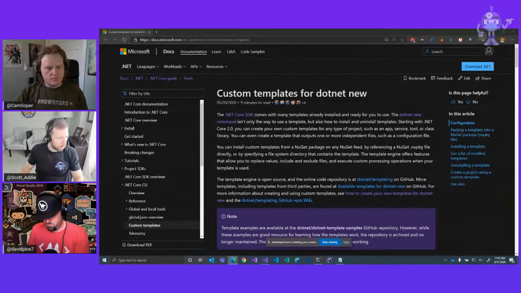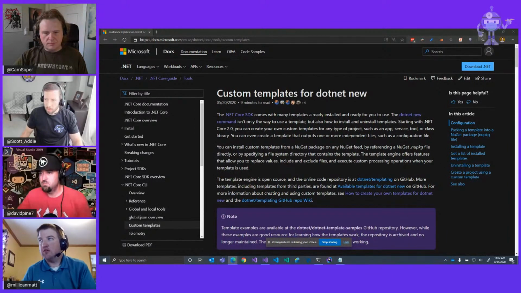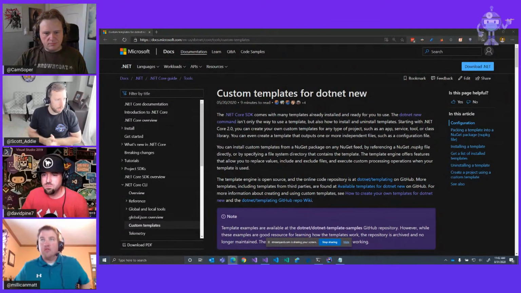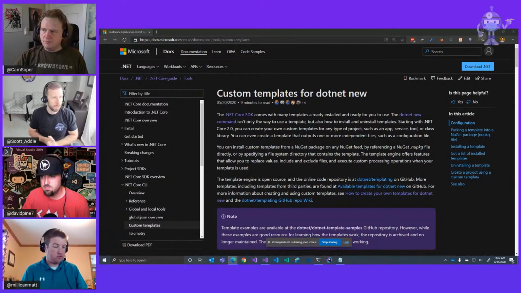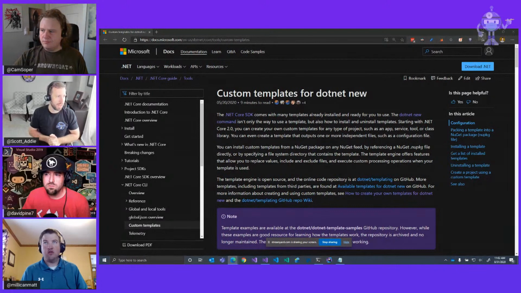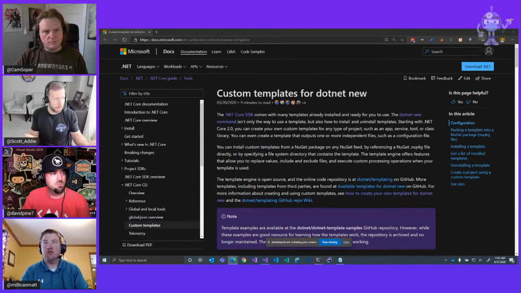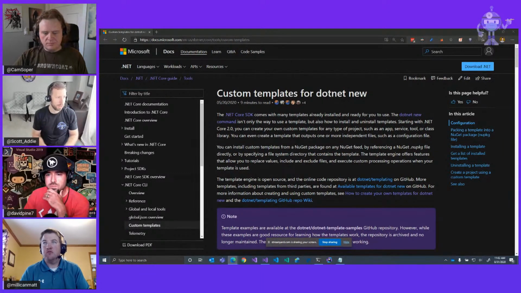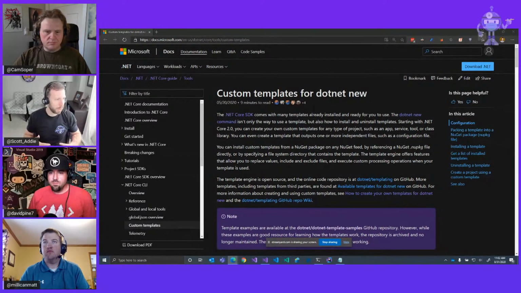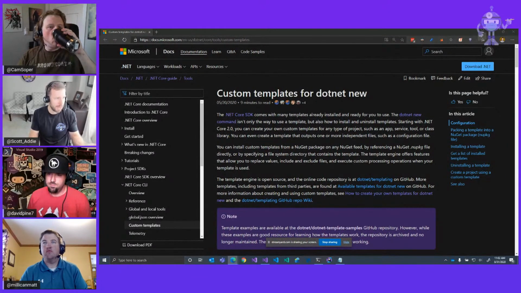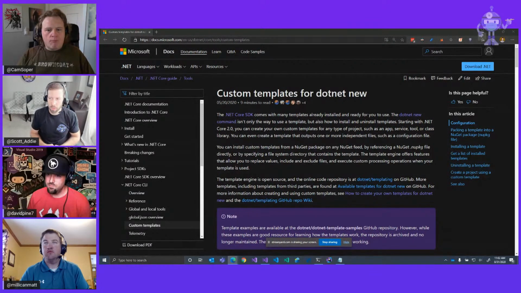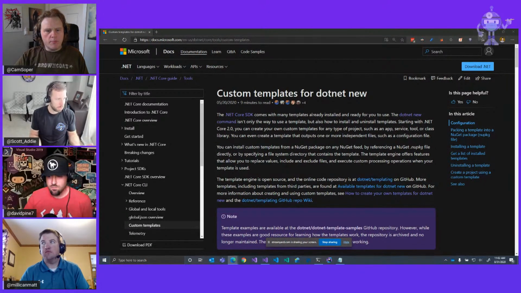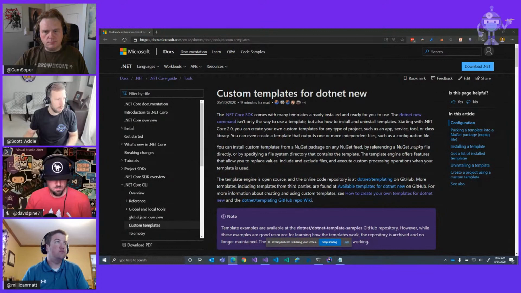Cool. So for today's checkup, welcome to this segment, by the way. What we have is a doc that focuses on creating custom templates using, in this case, the .NET CLI. If you were to run the .NET new command from the terminal and append the -L or --list option, you would see a list of templates. A lot of folks wonder, how do I create a template like that for my immediate team? Say you have some standards that you're trying to encapsulate into a project template or an item template. Turns out it is possible to create a template like that, and that's really what this doc focuses on.